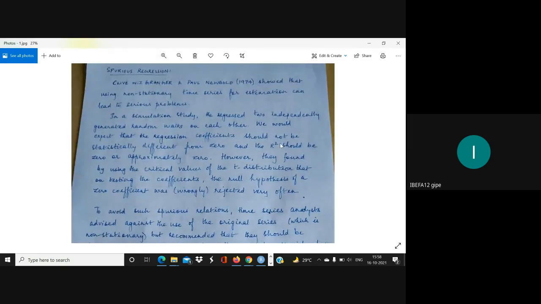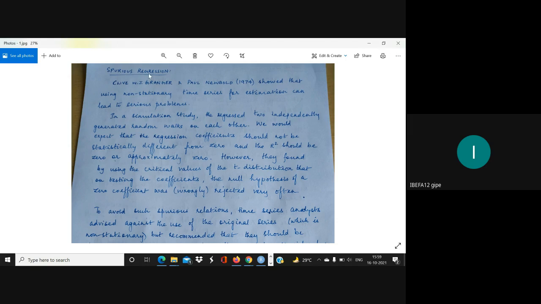One thing I forgot to mention is about spurious regression. Somebody was asking me something related to this in the previous class, so that's why I've included this here. Many of you might be wondering, as we had discussed earlier, what exactly it means if a time series is stationary, and what is the problem if it is not stationary and you use it for estimation. The problem is that it results in something known as a spurious regression.